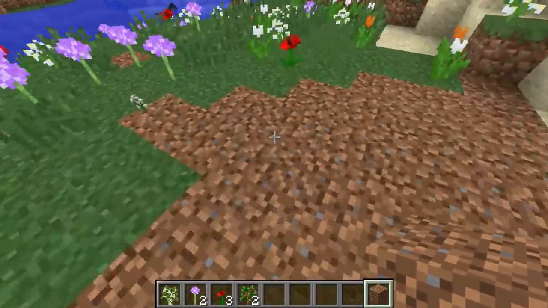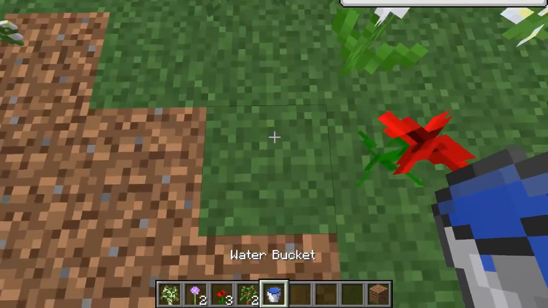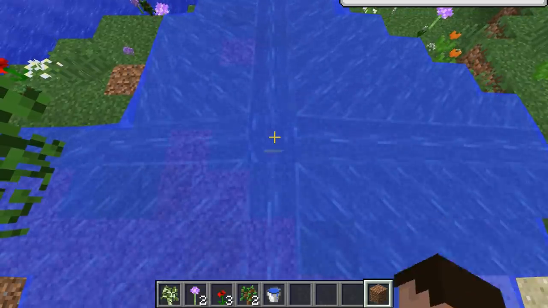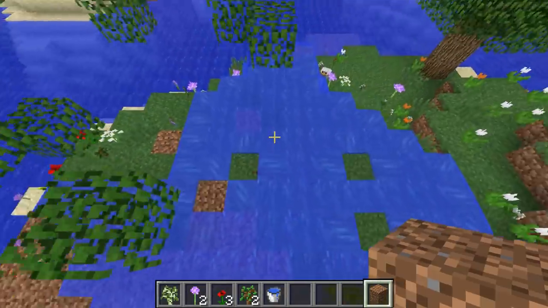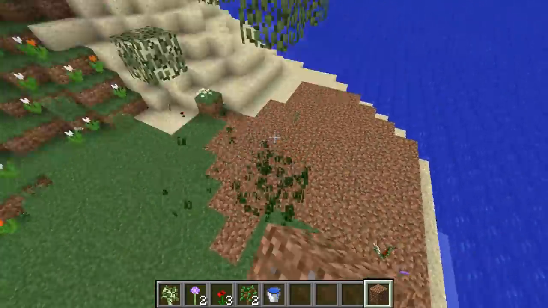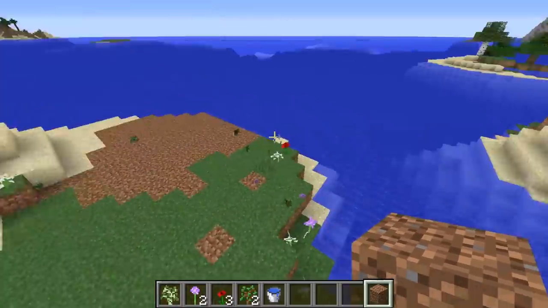We also really need to get rid of some of these flowers. Now, I find the quickest way to get rid of flowers is to slap a water bucket in. That works really quite well. It washes away the flowers, and then you can just get rid of the water like that. Just get rid of these leaves. They're taking too long to rot down.